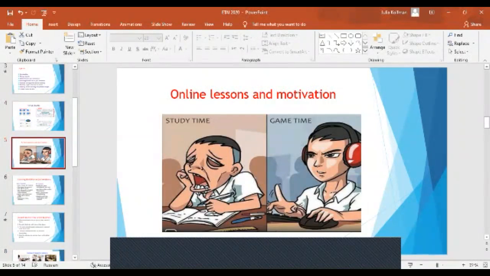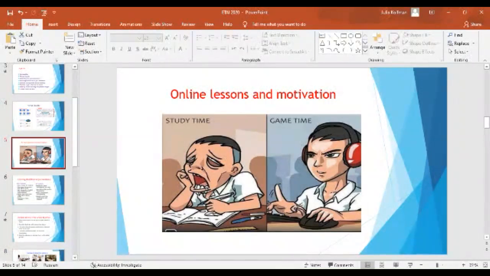What can you see in this picture? Most teenagers throughout the world like using computers, but it's different whether they play or they study. When they study, sometimes they are bored because they realize that teachers want a lot to be done, and they are supposed to do the tests, to do the homework, and it demotivates them.